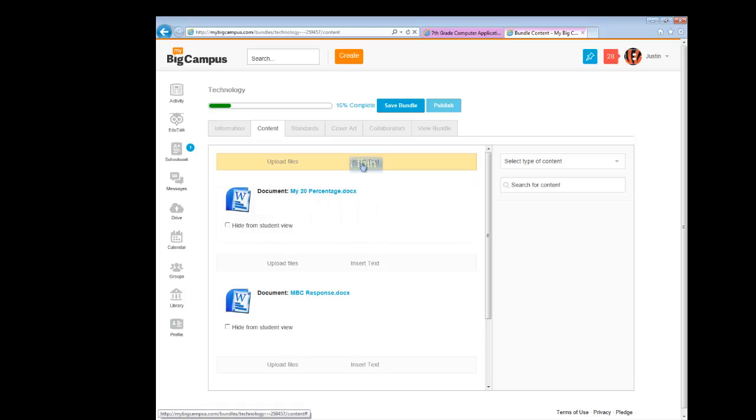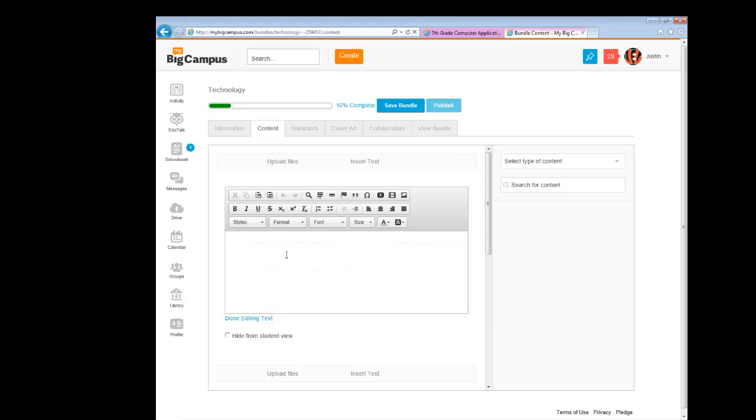Okay, the insert text box, what that allows you to do is as you put these things together, if you have a quick set of directions or whatever that you want to put in, when you click on insert text, it brings up this kind of Microsoft Word type processor in which you can type a set of directions. You could even type a quick assignment or some type of an assessment piece that you want, where you just might type in 3 or 4 questions. Maybe it's an exit slip type activity or an entrance slip activity to the classroom where there's one question that you want them to refer to. You can type that in.